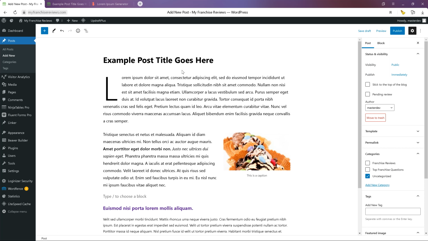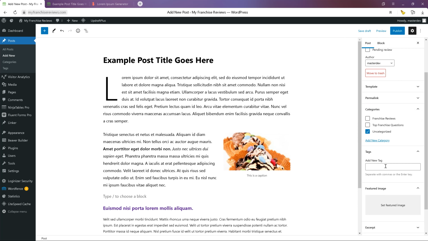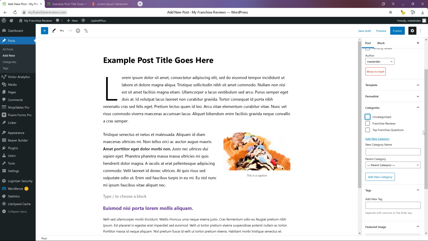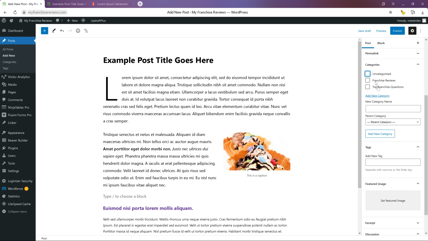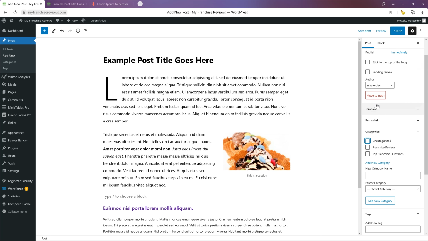So what we're going to do now is we can add some tags. We can set a category. So see, currently it defaulted to uncategorized. So if we don't have a category that fits this content, we can add a new one. So let's say, example, and then we click new. Okay, uncheck uncategorized, and it will automatically add it, but it's just not showing it.